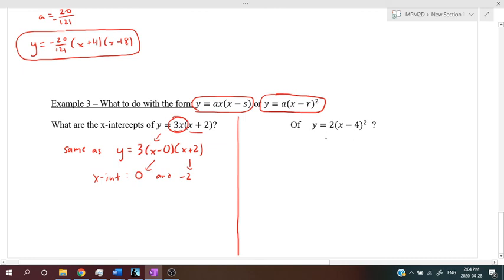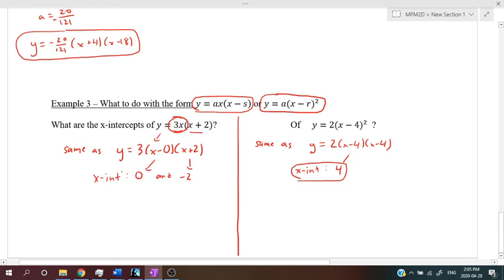When you come across ones like this, at first you're not even going to think of that as factored form because it just looks like one of our vertex forms. But if you think about it, it's actually the same as y equals 2 times x minus 4 squared, which means x minus 4 times x minus 4. And now that looks like factored form, doesn't it? If this was written this way in factored form, we'd say, well, that tells us something about our x-intercepts. Our x-intercepts happen to be 4 and, well, 4. Okay, so that means we just have one x-intercept, right?